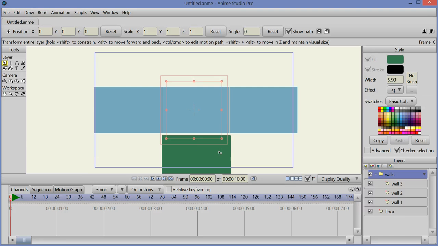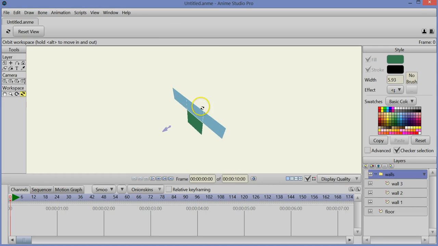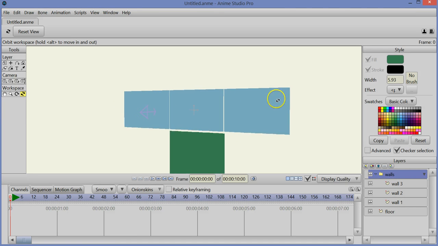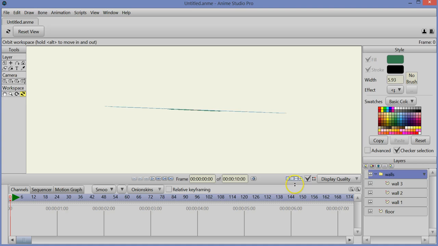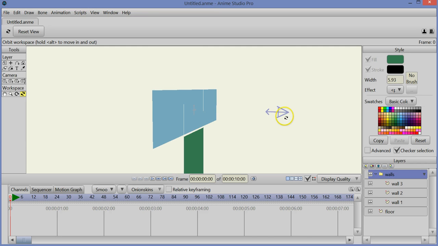So we're going to be creating this, mimicking a 3D environment in a 2D program. So just to see what you're starting out with, over in the tools palette under the workspace category, click on this orbit icon here, and then click with your left mouse button and drag around on the screen. I'm just going to zoom in a little bit there, and you can see that all of these objects right now are on a flat plane. They are at zero on the X, Y, and Z axis. Okay? And your camera icon is showing, and the little tiny arrow pointing towards all of the objects is showing basically in a three-dimensional space where your camera's at. All right?